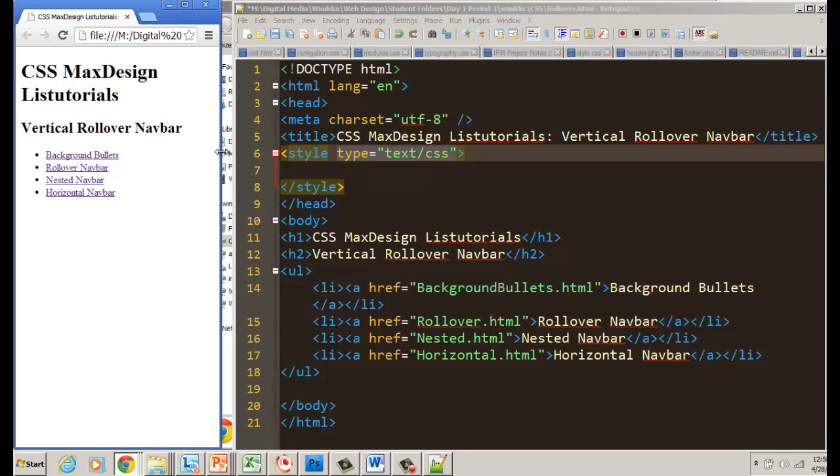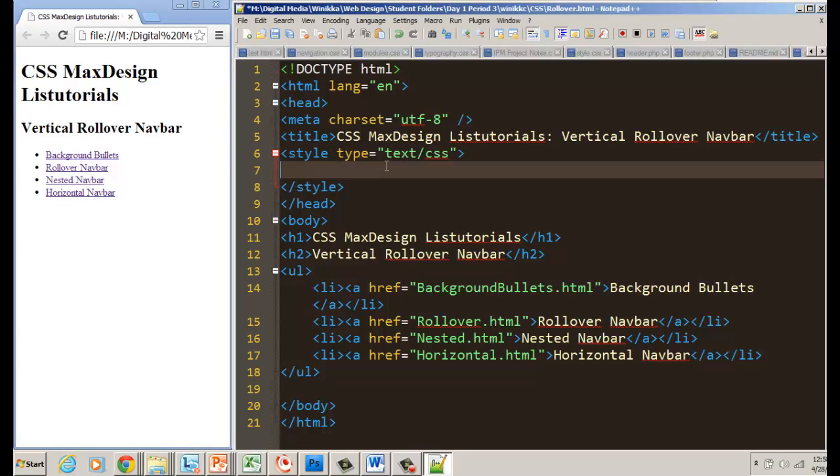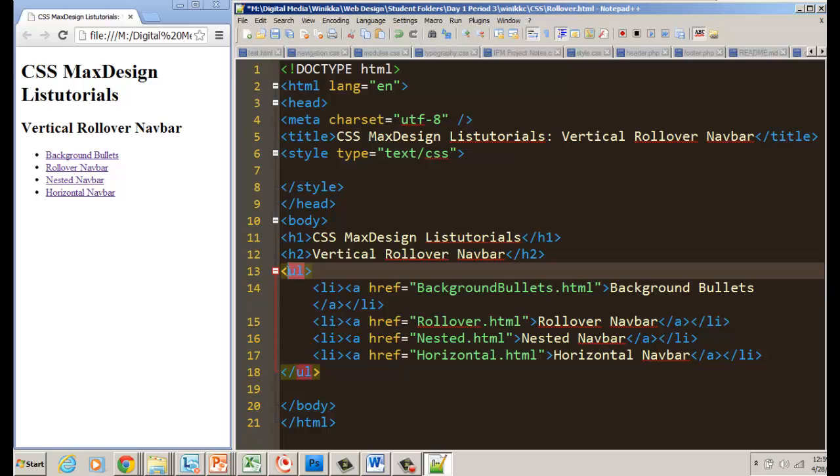Okay. All right, the first thing we're going to do on our CSS is for it to look more like a navigation bar. I do not see bullets in my navigation bar, so we're going to remove bullets. One of the things we should do, and this is going to be important, guys, is we need a way to target our unordered list because we may have a web page that has both a navigation bar and an unordered list. If we remove the bullets from any unordered list, we're going to be in trouble because it's going to look really weird if it's supposed to be a bulleted list and yet there's no bullets.